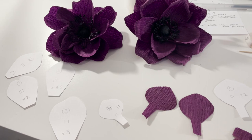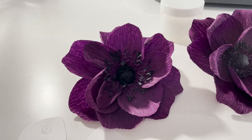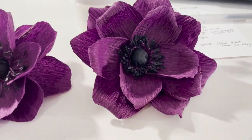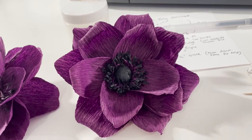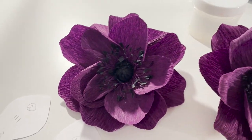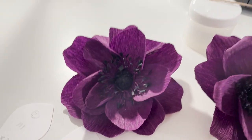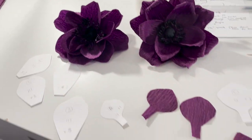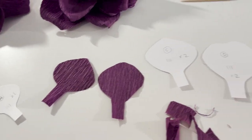So yeah, I'm on revision five — I'll show you some of the failures. This one on the side is very nice but not quite right. This one was one of the first ones I did and the shape of the petals is all wrong, more like a rose — I definitely put too much of a curl on those. This one is getting better but it's still not quite an anemone, it's something else. And then I'm currently working on a new petal shape which I think is going to be a lot closer — so we'll see how that goes.